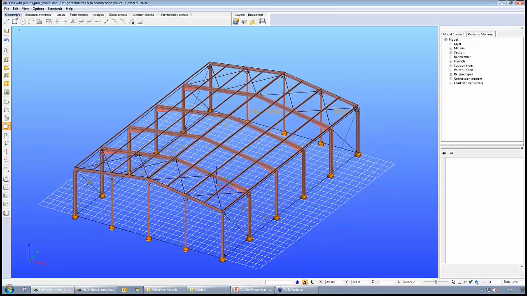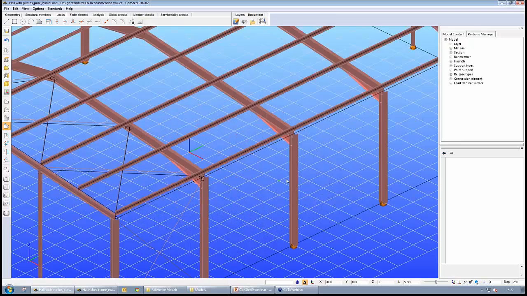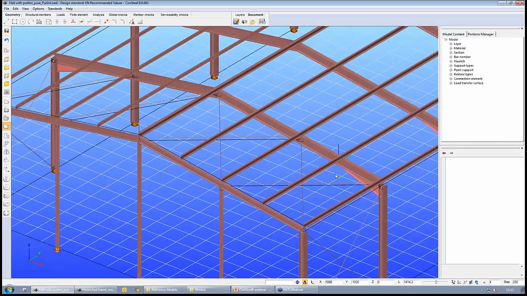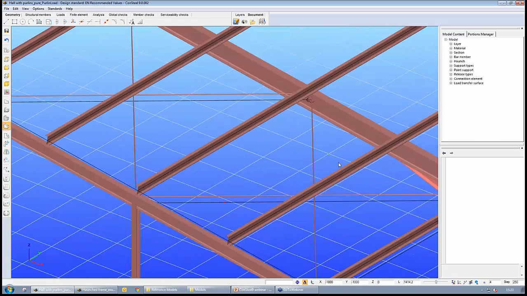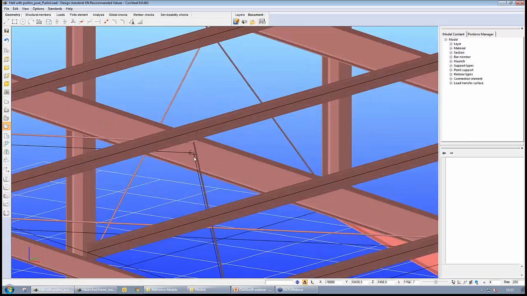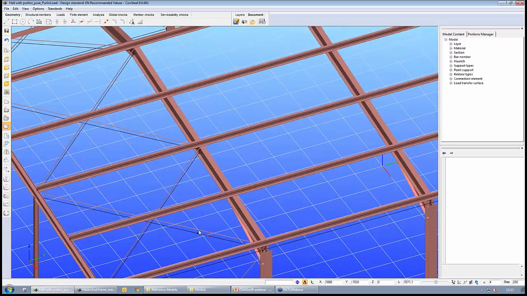So it is a hall in which, beside these internal frames, which are quite the same as before, hinged frame members which have a hot rod cross-section, we also placed eccentrically the Z purlin system and also eccentrically the bracing system, which are this type of tension bars.